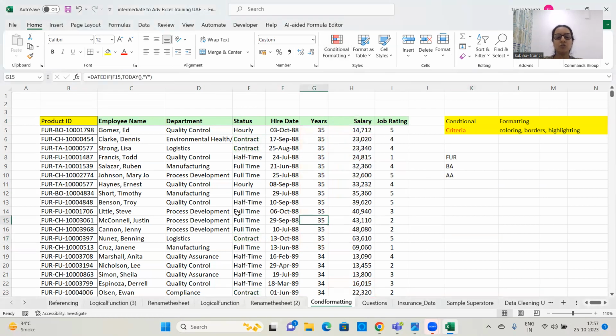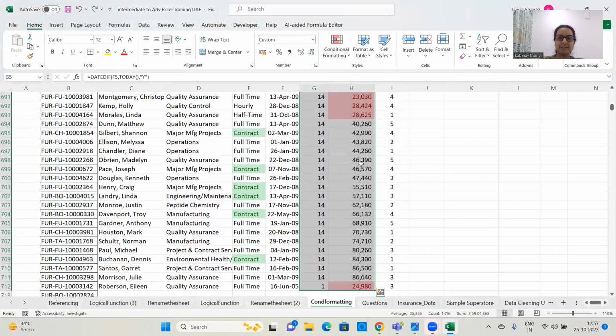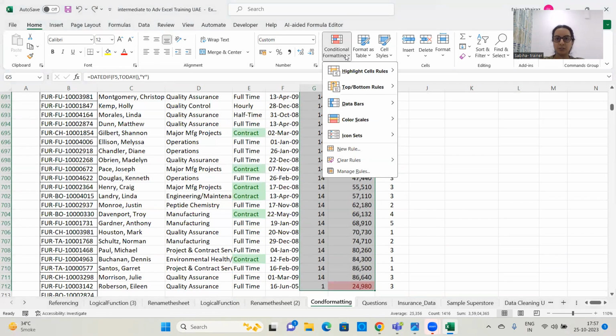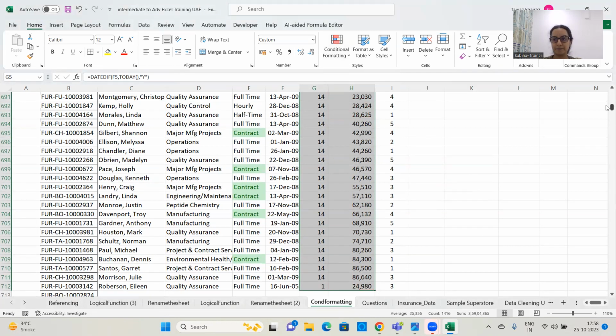But you also have one which is called from selected cells. For example, if these two columns are selected and I go to conditional formatting, clear rules from selected cells, it will remove the conditional formatting only from these two columns.